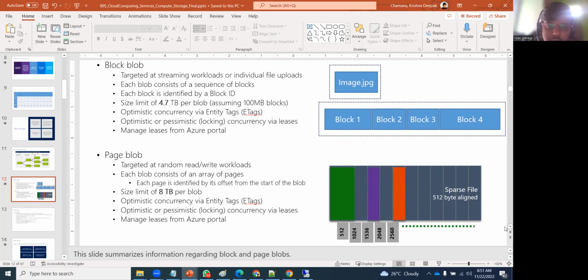In block blob, if I want a block size of 50 MB, can I go for 50 MB also? The 50 MB block size option we don't have. I wish we had, but we have 100 MB, 4 MB, 2 MB, 1 MB, and KBs. That's all. Customized blocks are not available, nor can you talk to Microsoft and modify it. Only these are the options available.